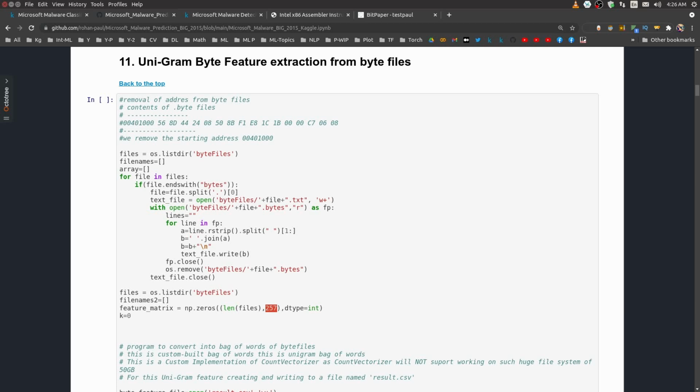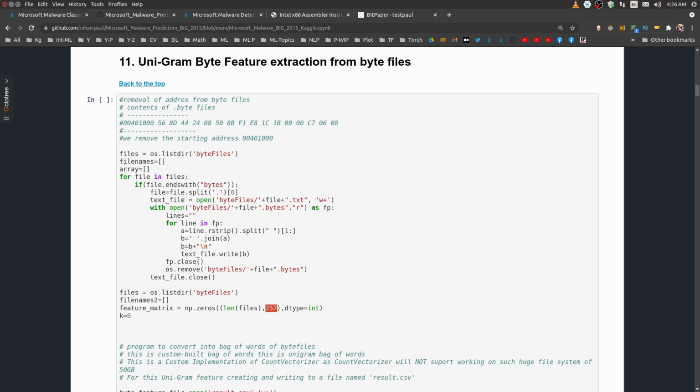And now coming back to the calculation of unigram on byte feature files. Again, first understand that here what we are doing is from the byte files, we are extracting some features. And to do this feature engineering, we are effectively converting these byte files into a text problem, so that we can get some textual analytics parameters.